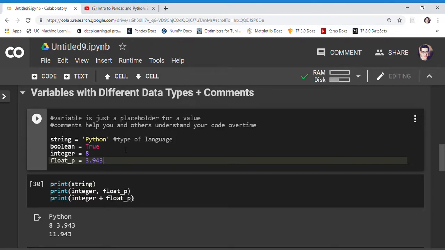So as you're typing your code, you have these things called comments. These comments will allow you to add some sort of structure to your code that will help you understand it over time. If you're typing an application that's like 1,000 lines, by putting in comments you're going to be able to understand that code.